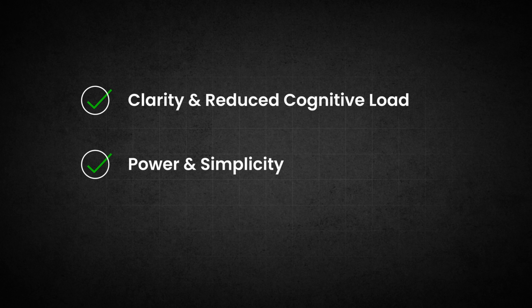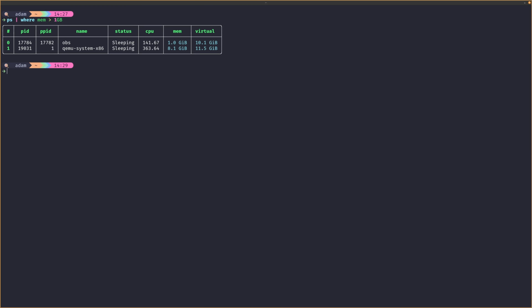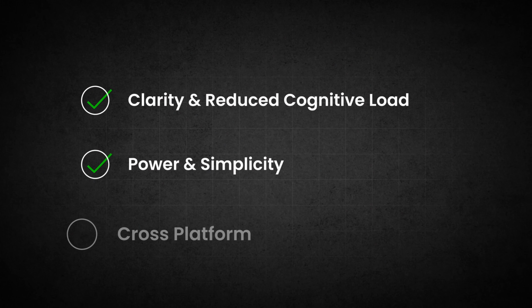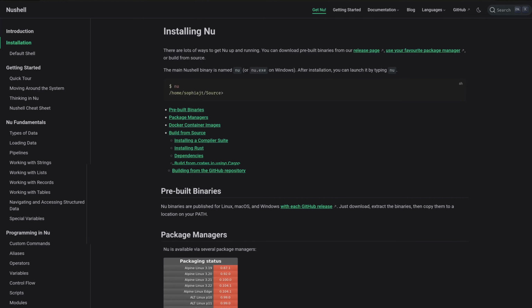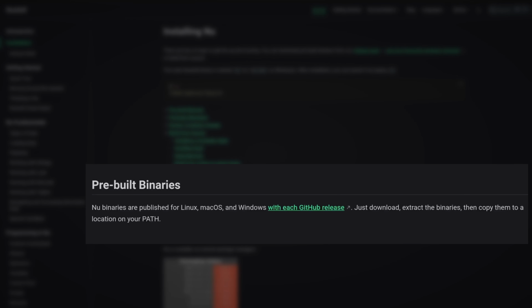Second, power and simplicity. The commands are intuitive and composable. You want to find processes using more than a gigabyte of memory? Easy. The command reads almost like an English sentence. This means you spend less time trying to remember arcane syntax that was popular in the 80s, and more time focused on the question you're trying to answer. Then finally, Nushell is truly cross-platform. It works the same on Windows, Mac and Linux. For security teams that operate in mixed environments, this is huge. It creates a unified language for your team's data analysis tasks.